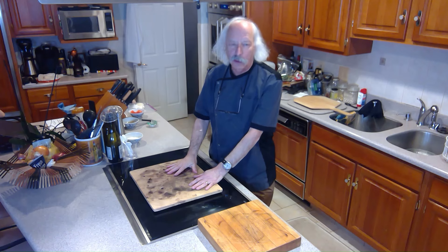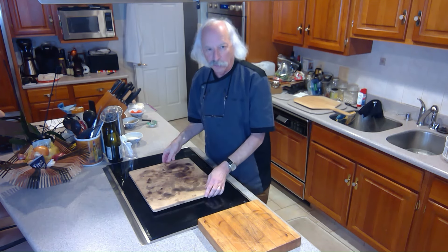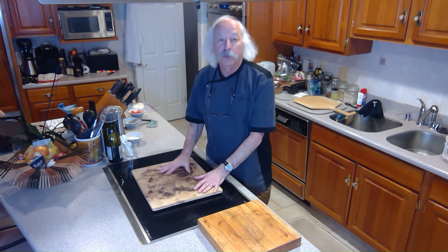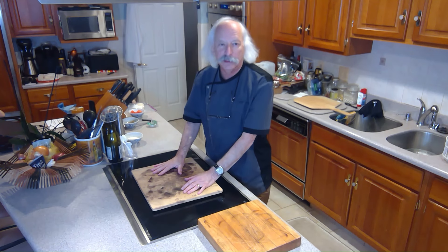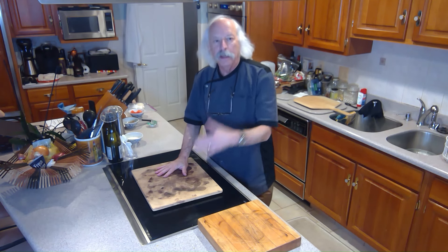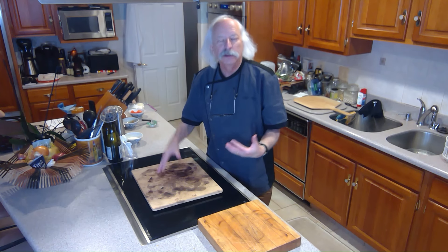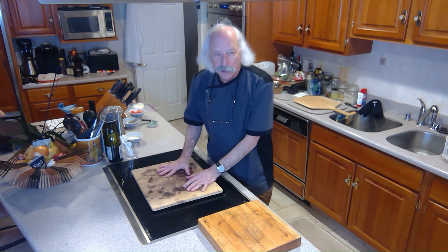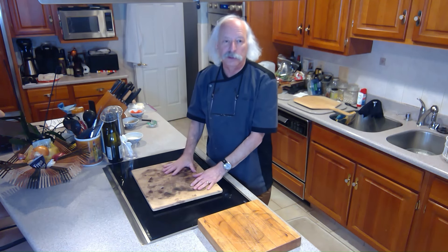What can we do at home to approximate that? We're going to use a pizza stone — here's a pizza stone for the conduction part — and we're going to heat it up in the oven for at least an hour to make sure it gets really hot. And we're going to create maximum convection, so we want to set the oven temperature as high as you can. If you have a convection mode in your oven, you want to use it.